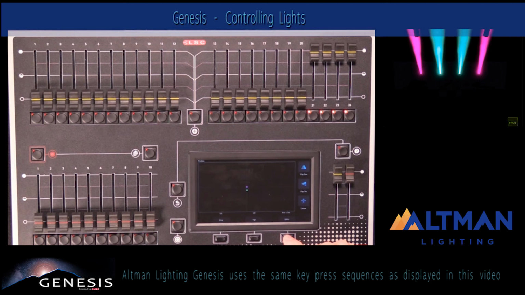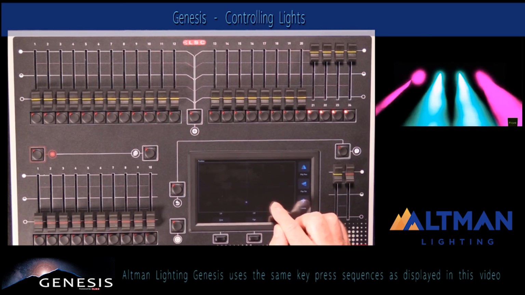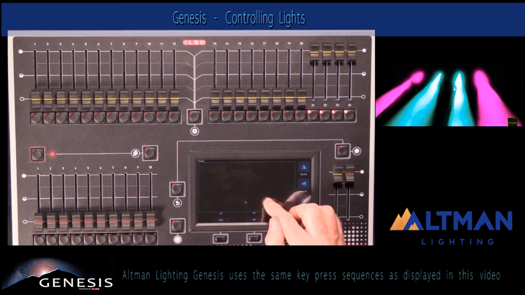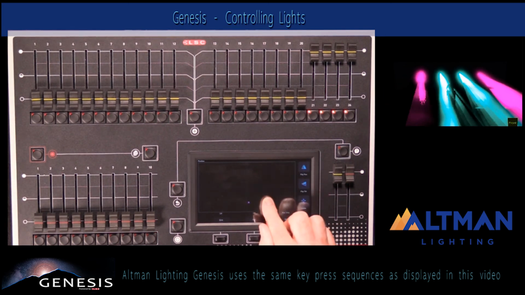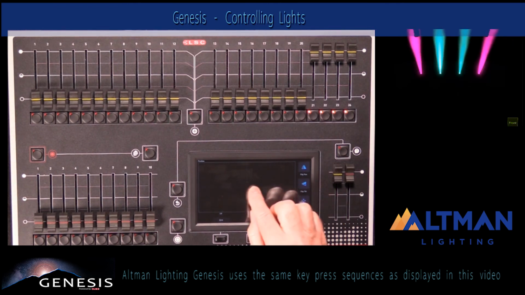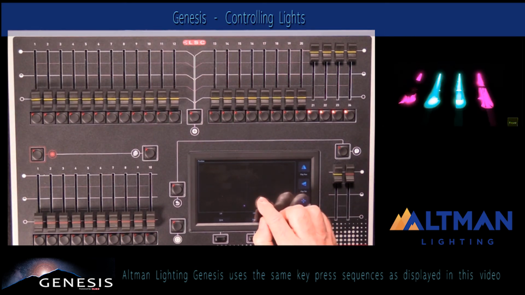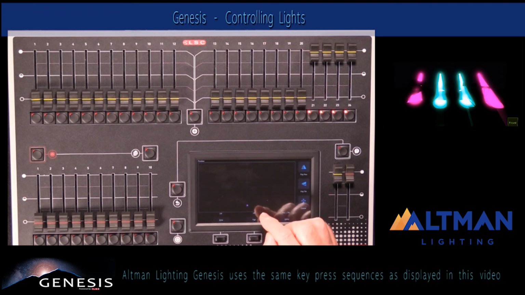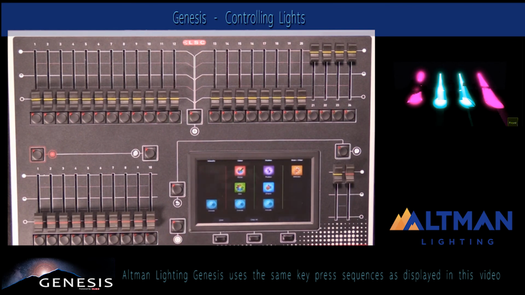We also have an ortho control, which allows us to lock pan and tilt. So at the moment, as I move my finger, the lights move horizontally and vertically. If I go to pan only, they will only move horizontally. No matter what I do with my finger up and down, there's no vertical movement. I can then do the same, so I only have tilt, so there's vertical movement but no horizontal movement. Or I can turn it back to both, where I can control the lights and they move any direction at all. When we finish working there, we can press the mantra button to go back.